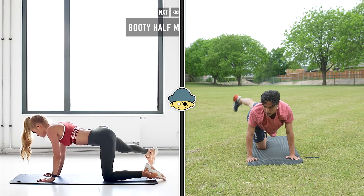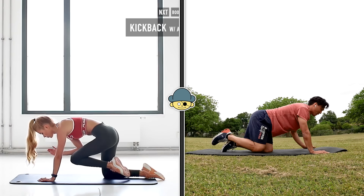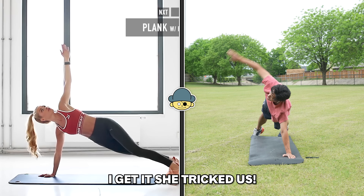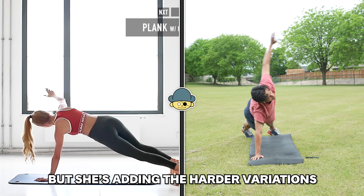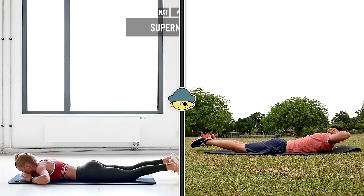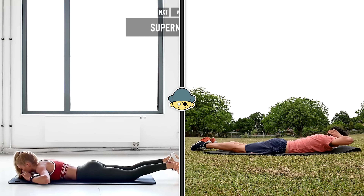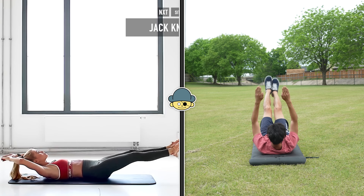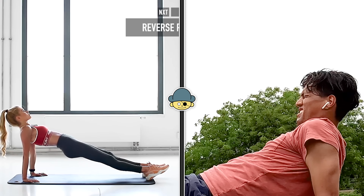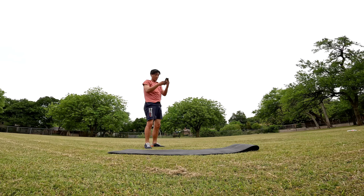So far, this feels like a good workout to do before something like the Chris Heria workout I did the other day. I get it — she tricked us. We thought it was easy, but she's adding the harder variations afterwards. Oh God, that one sucks. I've learned that my back is not flexible at all. Oh, my abs hurt — they're sore from like two days ago. I did it. Thank you. Yes. Wow. Thank you, Pamela.